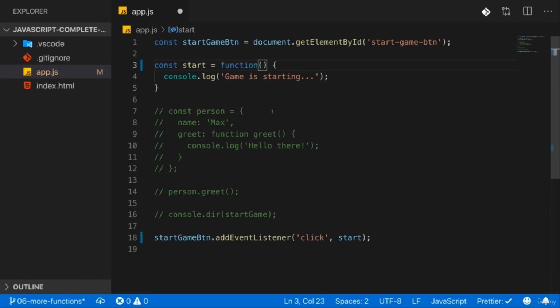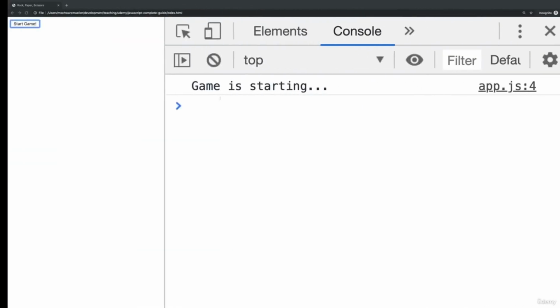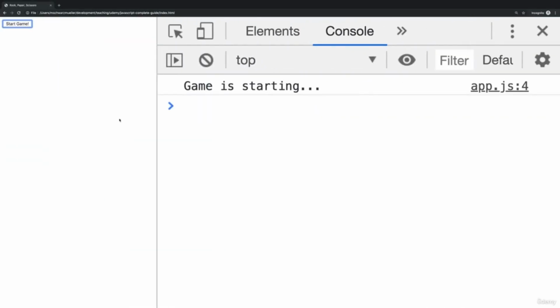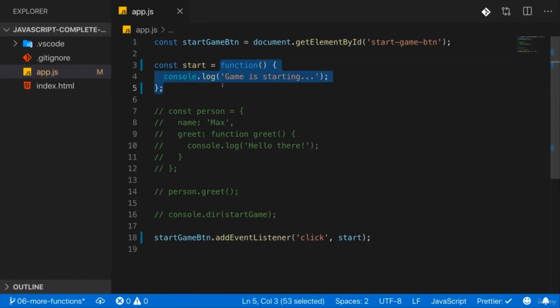This now is a so-called anonymous function, and typically you then place the parentheses right after the function keyword without a white space. Technically it doesn't make a difference, it's just some code style. And important, when using this function expression with or without a name, you also typically add a semicolon after it. You could do that after a function declaration as we used it before as well, but there you typically avoid it because it's like a statement. But here, if it's on the right side, the convention is to add this semicolon. So now if we do that, this will still work as before, as you can tell. But now we also created a so-called anonymous function.